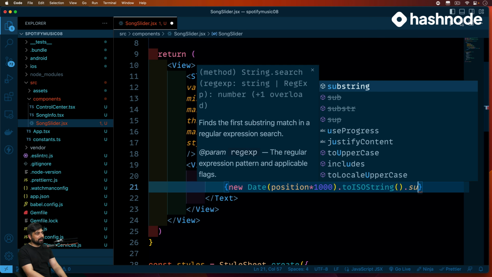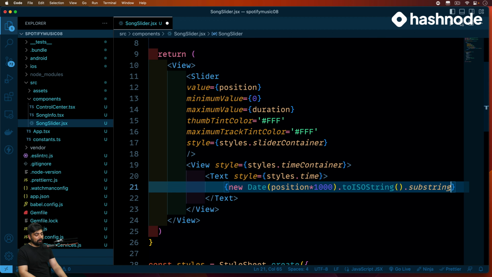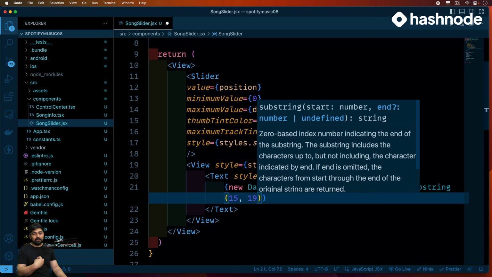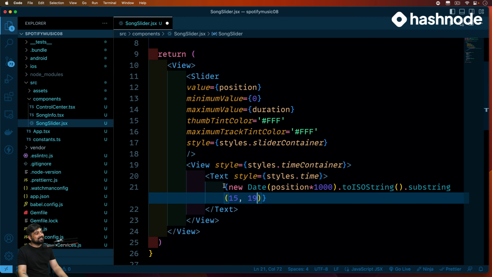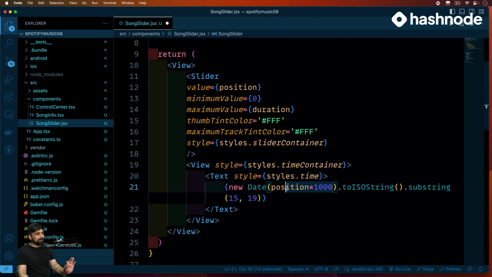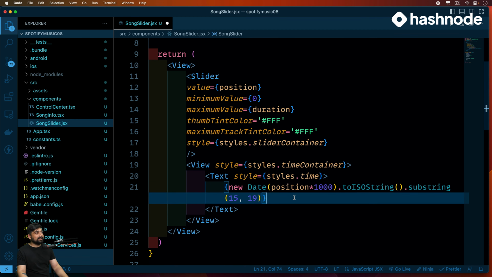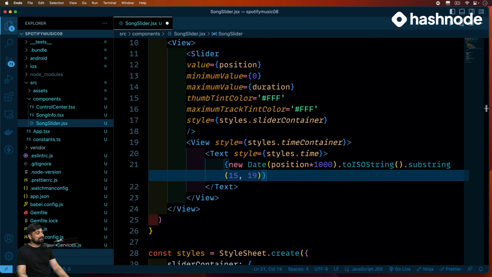And then we'll be extracting a substring out of it. Now you need to work a little bit on that. That's a small assignment to you, that what this substring is extracting when I say 15, 19. If you don't find it, let me know. I'll definitely post an Instagram story or LinkedIn or something that how we are extracting this time out of this position. This is just converting milliseconds and converting into standard string, ISO string actually. And then we are extracting a substring out of it. That's pretty much the basic and easy part of it.